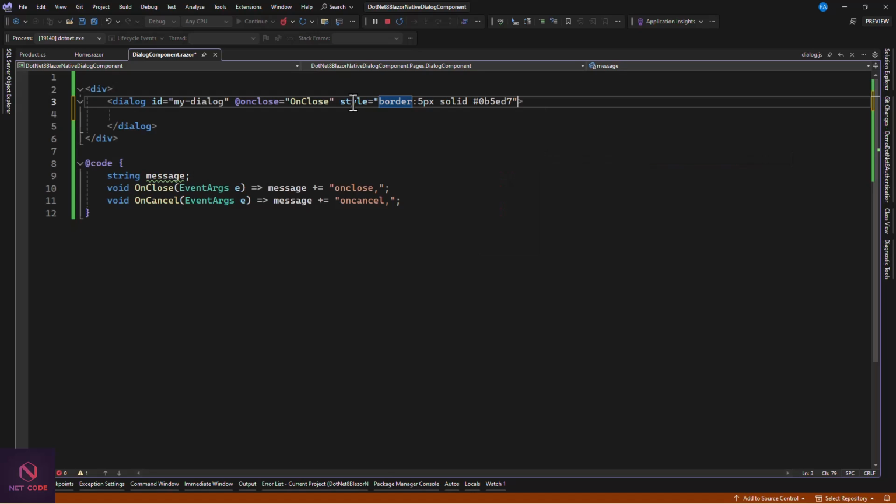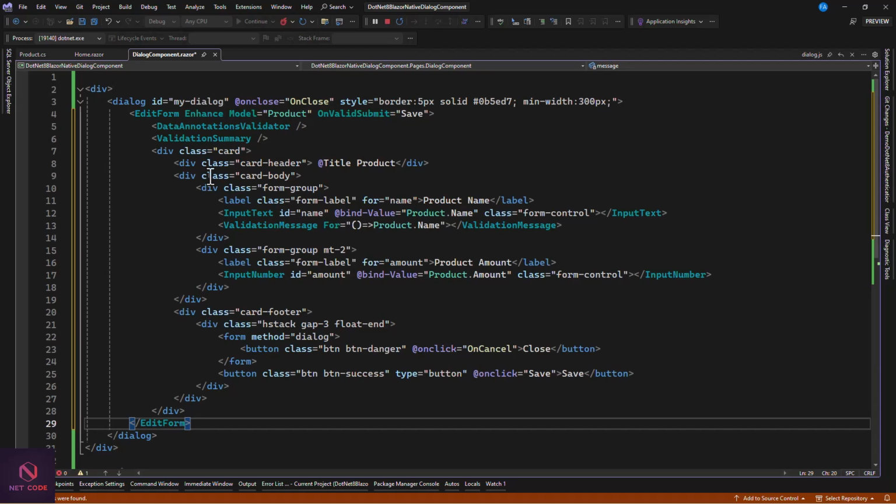Okay, so this is the color code. And also we can have min width. So minimum width, let's set it to 300px. Okay, we can save this.